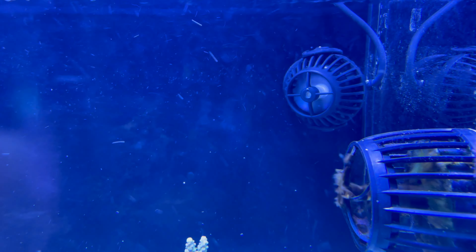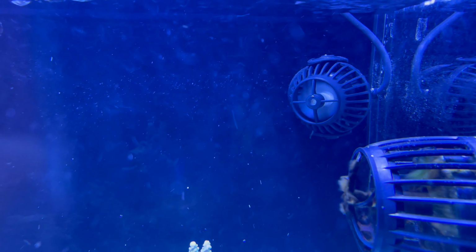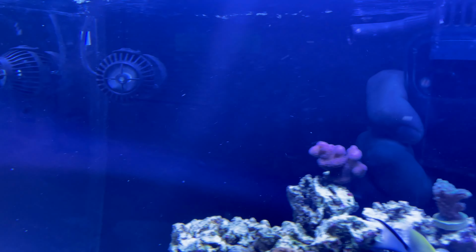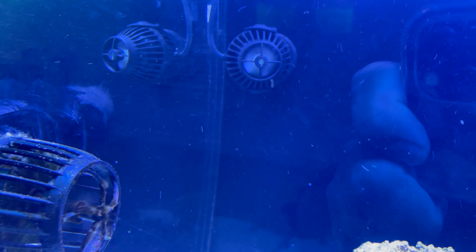So another update. I've been working for hours, and I think we all do this, on optimizing flow. It just takes time, unfortunately. And I'm having to balance sandstorms, since I got this crazy fine sand, and protect my LPS corals from being blasted, right? I don't want them to be blasted. And I want enough flow to keep my SPS happy.